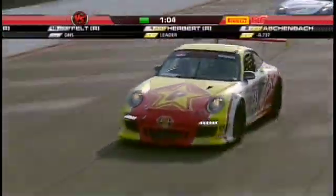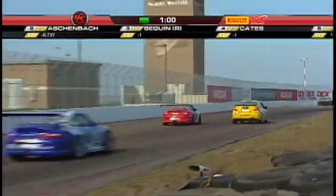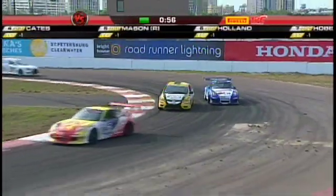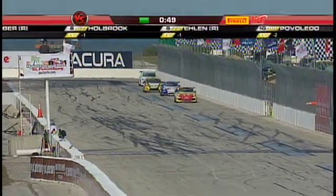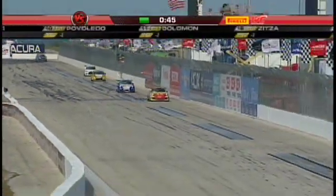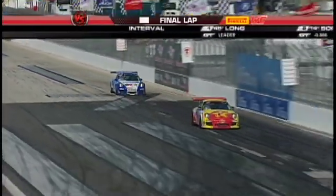But meanwhile, back up front, Pat Long is now feeling the pressure from Sofronis once again. This traffic again plays a factor. And it is going to be Long. Oh, and he got through that car in perfect position, and it really parked Sofronis. And Sofronis, as a result, lost 3-4 car lengths, Cal, and the white flag is coming out. 1 lap to go. The question is, can they catch Long? And if they catch traffic, can Long defend?